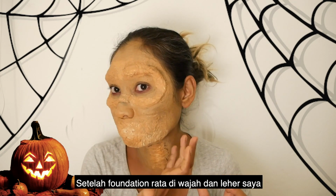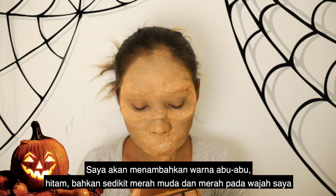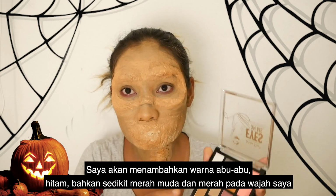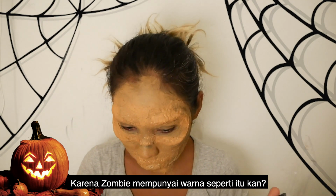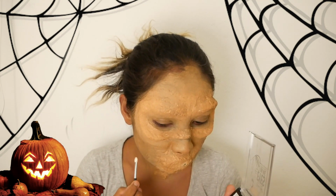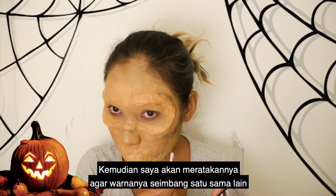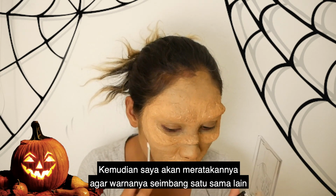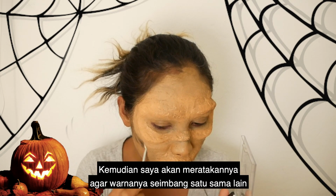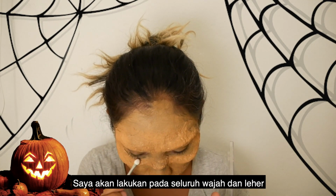So after all the foundation I applied on my mask and on my face has the same color as my skin, now I will add gray, black, even a little bit of pink and red color on my face to make it look like a zombie, because a zombie has that kind of color, right? I will put a little bit up, and then I will put it randomly on my face and I will blend it so it looks not different from one side to the other side, and I will do it for my whole face and also on my neck.